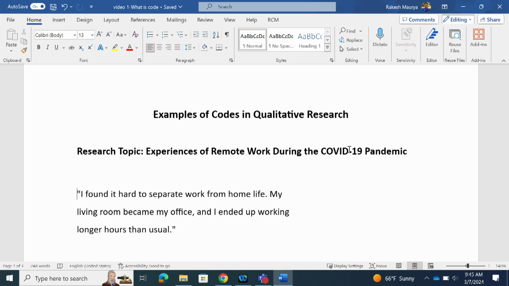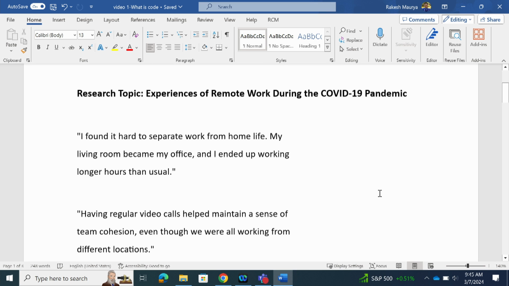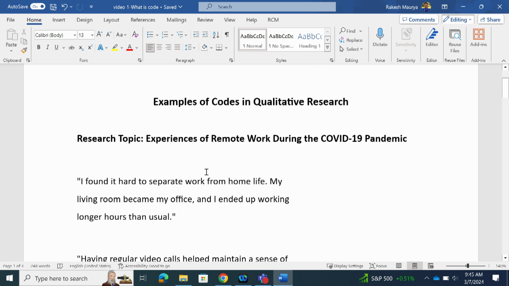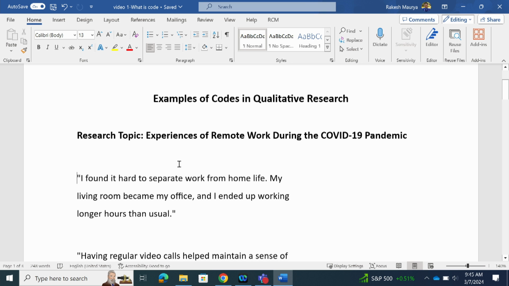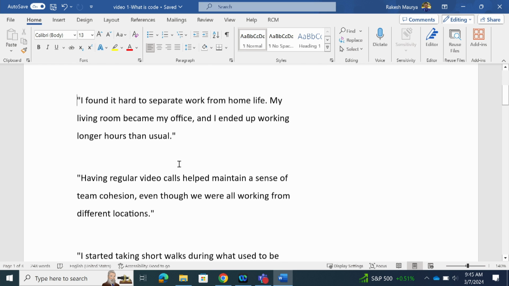This is a Word document, and as I suggested previously, I have created some margins on the right side, and on the left side you could see some excerpts from an interview. The research topic is experiences of remote work during the COVID-19 pandemic. And here are some excerpts, 1, 2, 3.